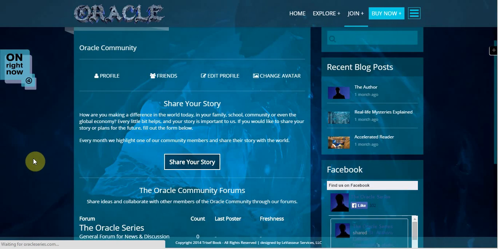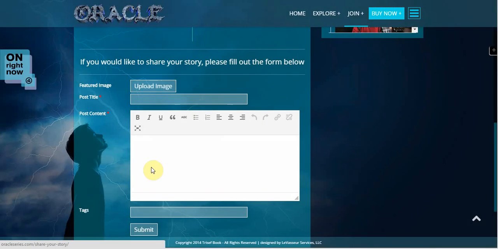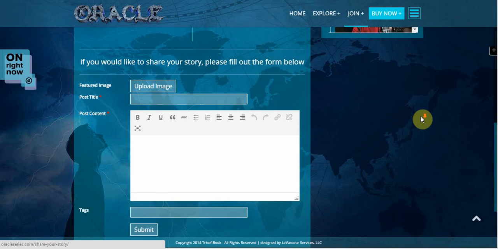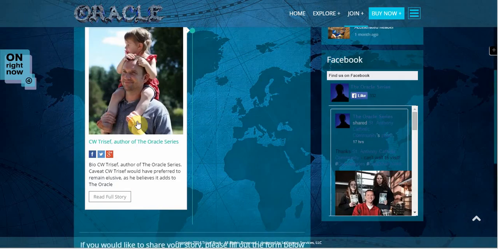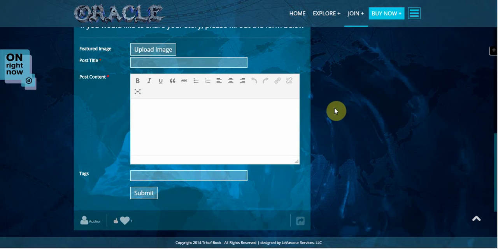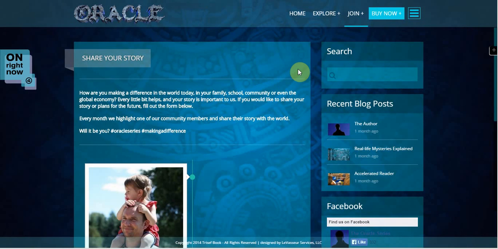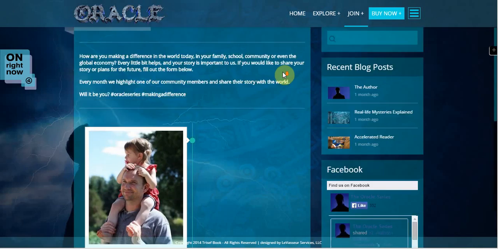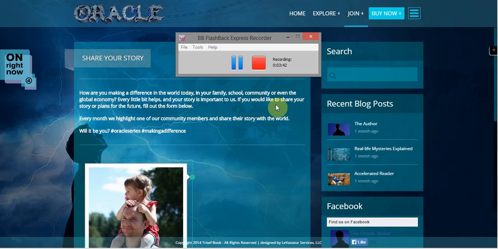Now when they come over to share a story, they're going to be taken to a page like this, which has the ability for them to come down here and share the story. And we're going to go over this in another video, but this is another thing in the system that's going to require approval. When they submit, this actually just creates a WordPress post that's going to come up here in this nice timeline. But when they do that, it creates the post as a pending post, meaning that it's awaiting moderation. And just like when a new user is created, an email will go out for this as well whenever there's been anything created here. So just be aware, though, that this is a WordPress standard post type. And as I said, we will be going over that in another video.